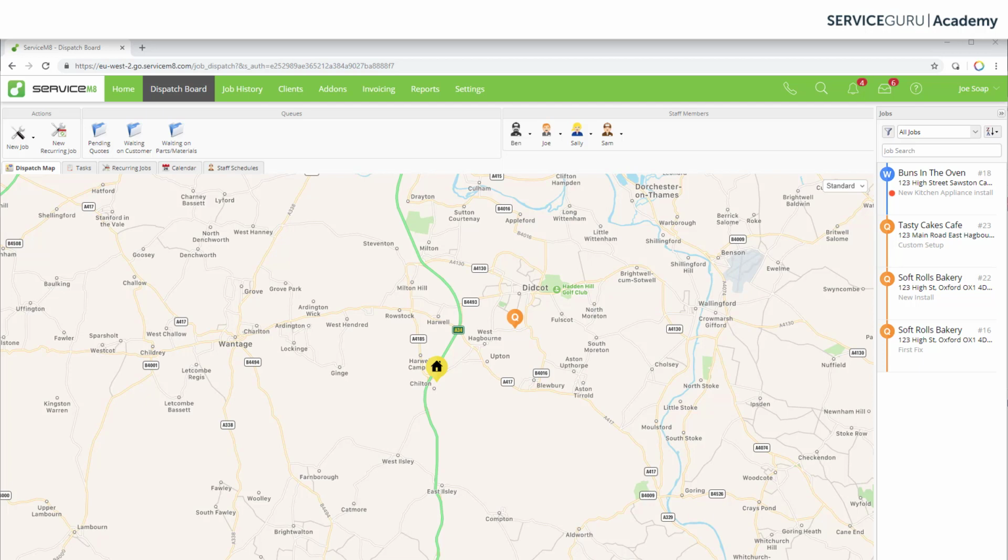So the Whereabouts add-on for Chrome is designed to give you more information about where your team are located, when they've checked into a job, and give you a bit of history as to where they have been as they work through their schedule for the day. It also gives you the option to check them out of a job should they still be checked in, and really just gives you more information to understand what's happening through the course of the day as you run the business. So let's jump right in and go and see how we set this up within the system.